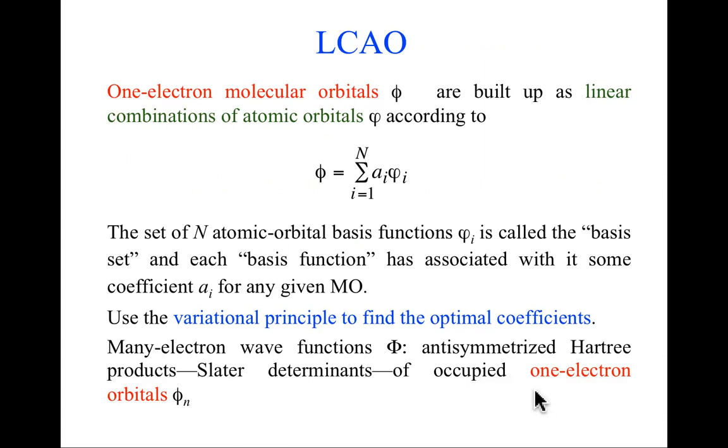Within the context of calculations for molecular orbitals and molecules, one way to imagine constructing a molecular orbital is as a linear combination of atomic orbitals. ϕ will represent some molecular orbital, and I will create it as a linear combination over some number, capital N, of atomic orbitals, which are called basis functions. I'll have some coefficient associated with each atomic orbital in my basis set.